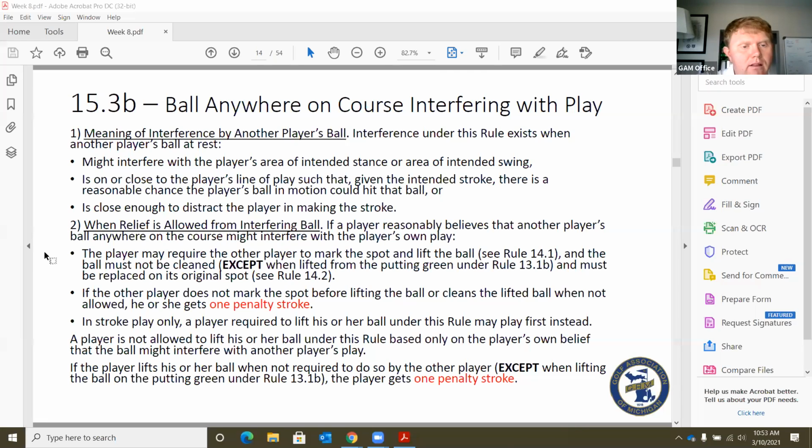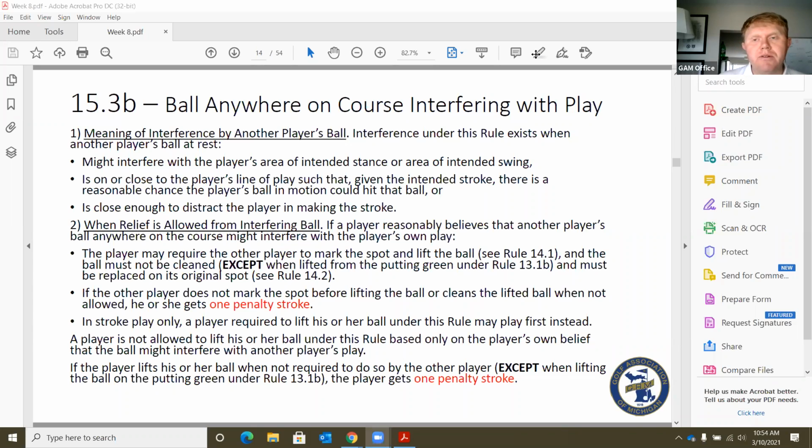Yeah, it's that player. And the second to last point here says that a player is not allowed to lift his or her ball based on the player's own belief that it might interfere with another player's play. I, the player, can ask that another ball be lifted if it's going to distract me, but I can't say my ball might distract Doug, so I'm going to lift it. Doug needs to tell me that it actually distracts him before I lift it. I screwed up on that one time. I thought it had to be the line of the stroke or something like that. So clearly it is the choice of the person who believes they'll be distracted. Correct, yes.